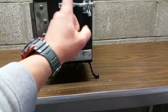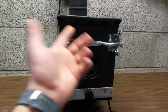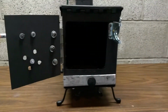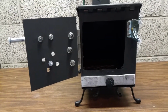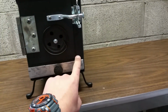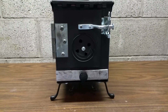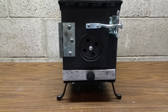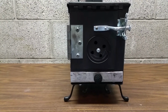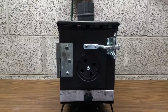The latch worked out really well. This is just a latch I got from Home Depot. But it works pretty nice. It doesn't allow a seal around because it hits the screws up here, but no big deal there either. I've only fired it up one time, and absolutely no smoke came out the front door whatsoever. It all goes out the chimney.